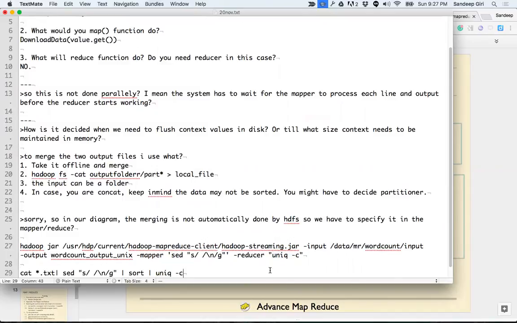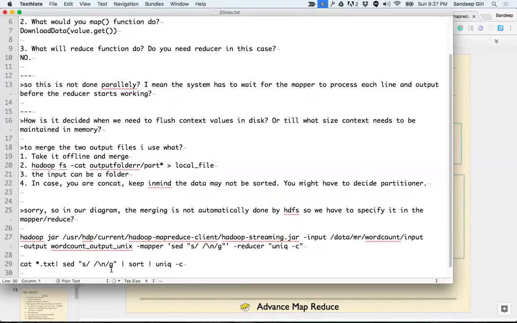If you are coming from the same example that we did that day, where we said cat big.txt, and then sed, and then sort, you can see that Hadoop streaming is nothing but a replacement of sort. If you run this command, you're not going to talk to Hadoop. You're going to run it locally.